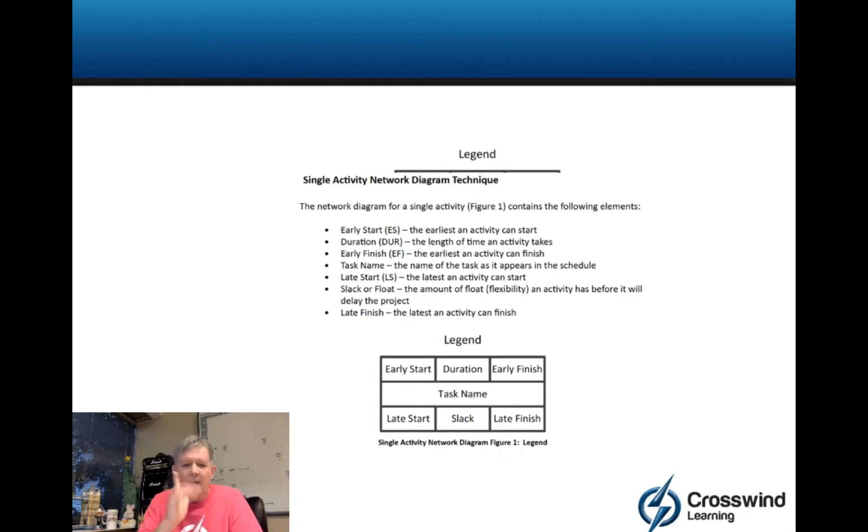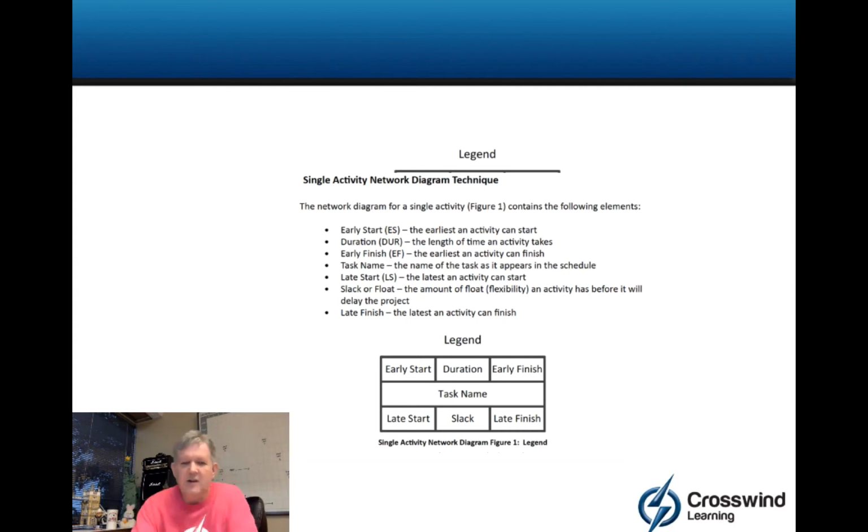Now that said, duration is built from either the top corners or the bottom corners. Some people think the bottom middle number comes from the bottom corner numbers, and that's not the case. So your duration can come from your early start and finish or your late start and finish. And your slack actually comes from subtracting your starts or your finishes. So if you subtract your left corners and get a difference of 2, you should always have a difference of 2 when you subtract your right corners, for example. And so subtracting either the left corners or the right corners would get you your bottom middle number.